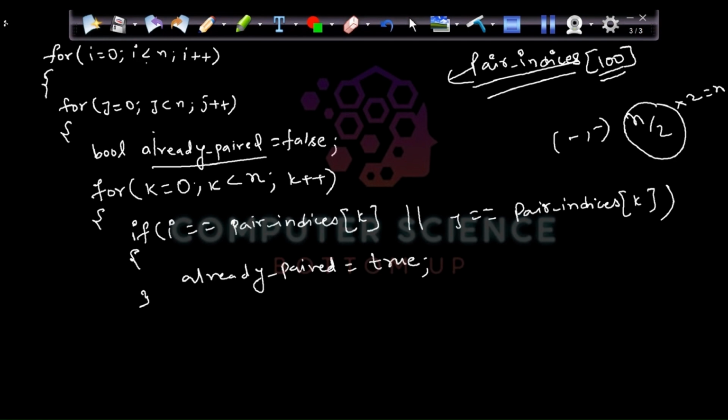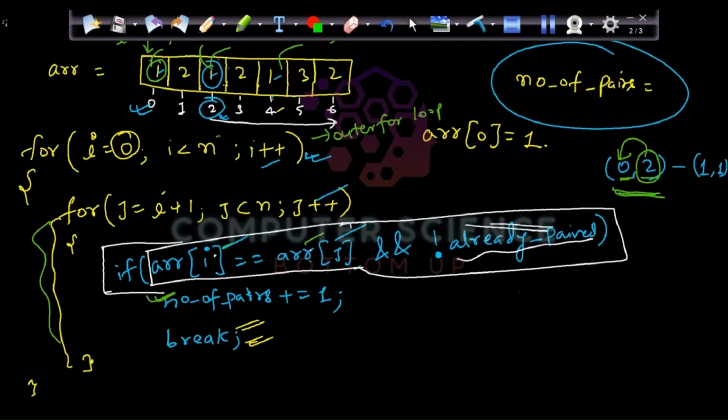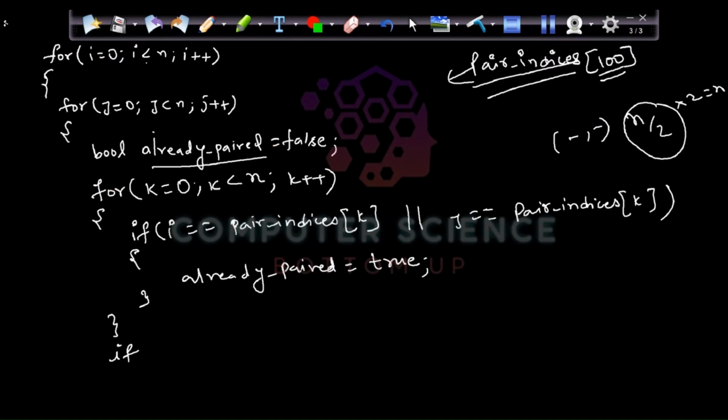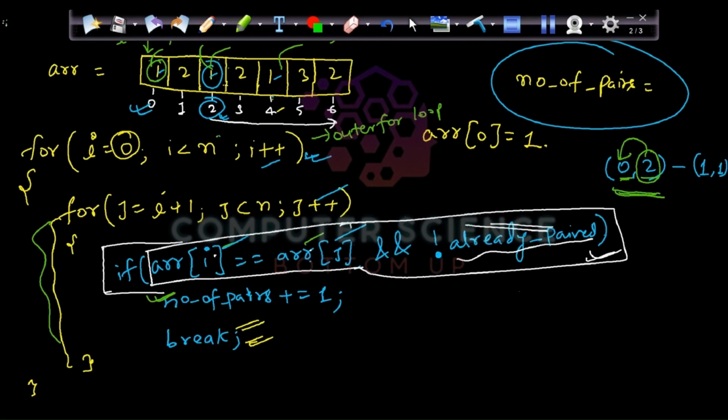Then this for loop will end. Now the if condition of the for loop, this condition, will do its job. Again, we should write not already paired first.